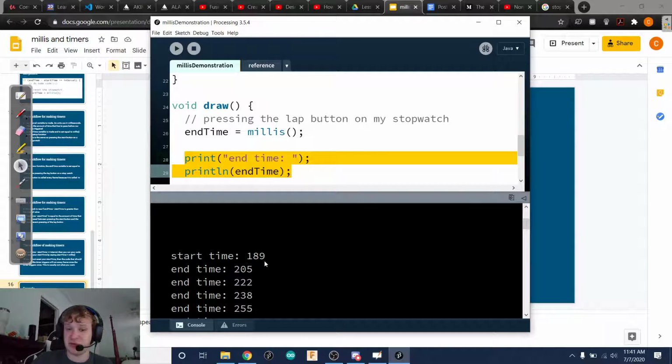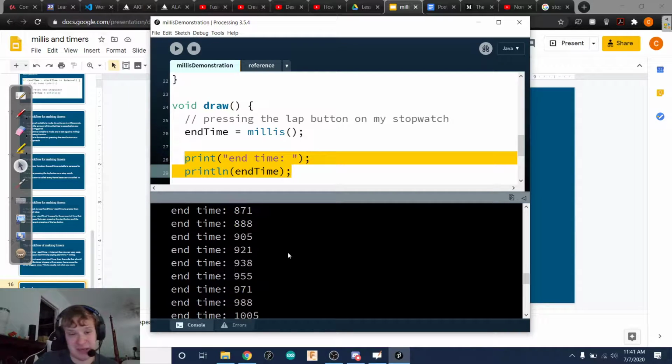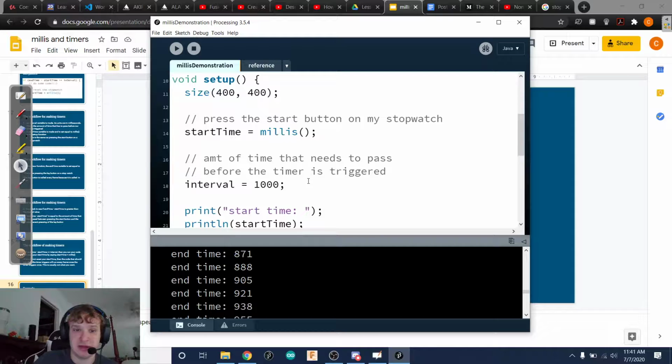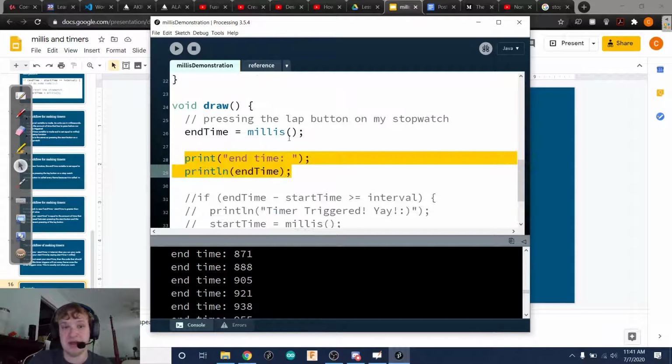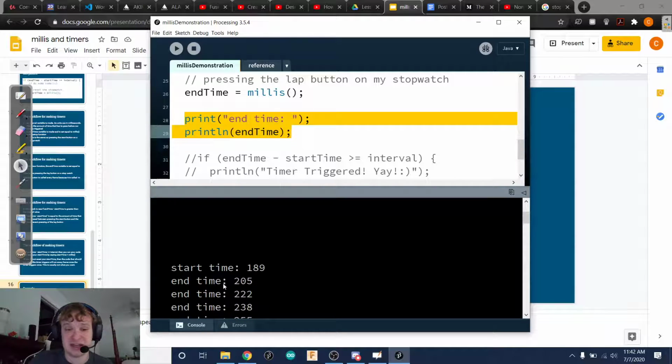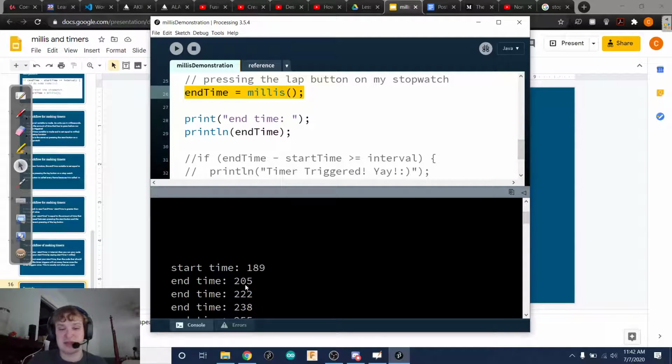You see it said start time is equal to 189. Cool. That prints only once. And that makes sense because if we think about it, that's only called here in my setup function, right? That's run once at the beginning, so I only see that code once. Then in my draw, if I just follow it in order, the first thing it did, it says end time is equal to 205. Well, that makes sense because if start time is 189, then when it calls end time here, that's 205 milliseconds, so that's a little bit more time that has passed since the beginning of our program. Because remember, all millis does by itself is give us the amount of milliseconds that have passed since the beginning of the program.